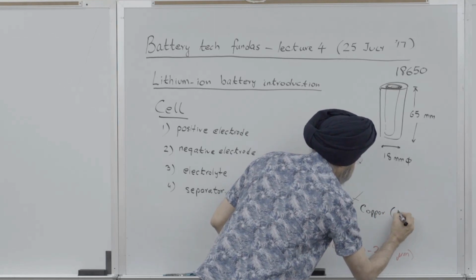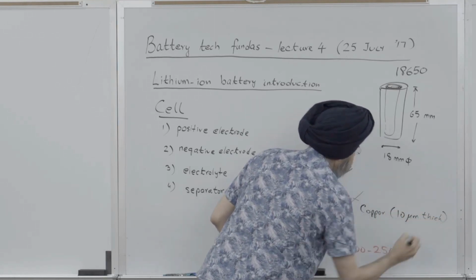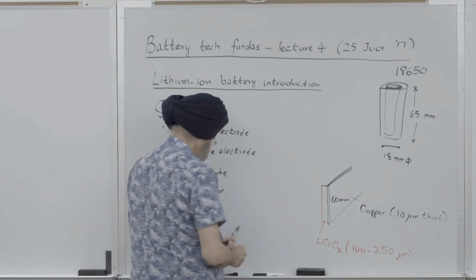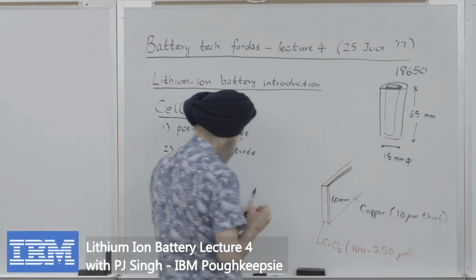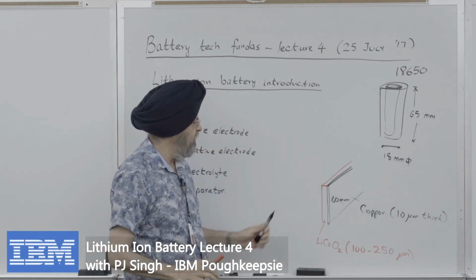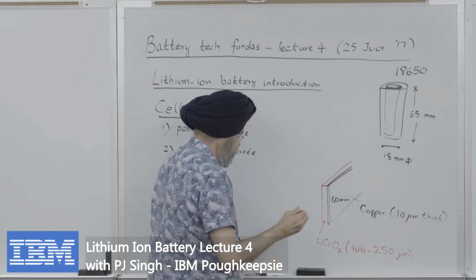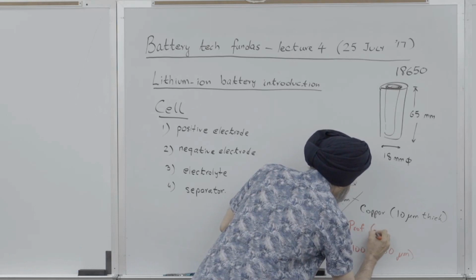And this copper is only 10 micrometers thick. So I don't know how you can take a foil which is 10 micrometers thick and put a coating of lithium cobalt oxide on it that is this thick. So physically, how do you do it? I'm clueless. So this lithium cobalt oxide, this was the discovery, invention of Professor Goodenough.